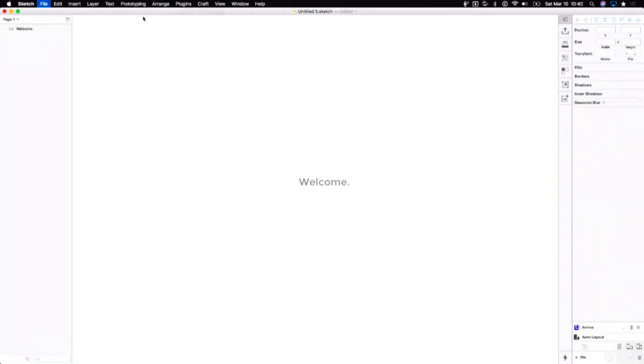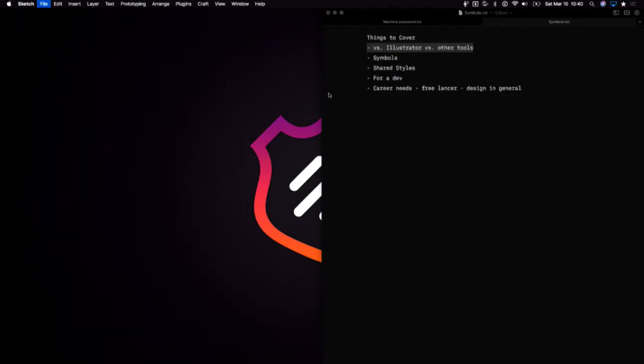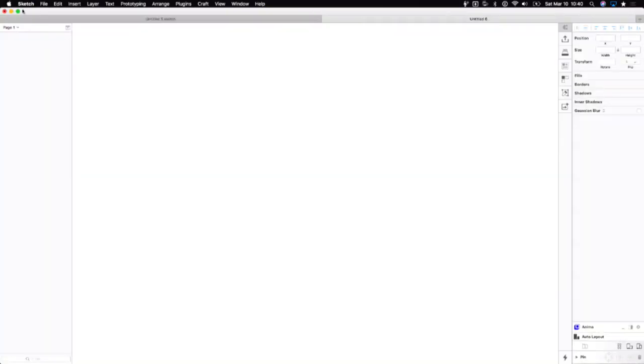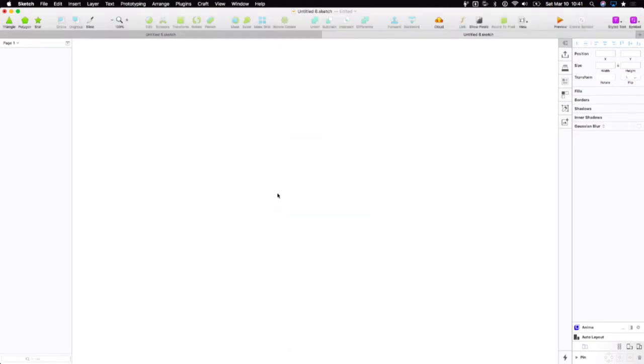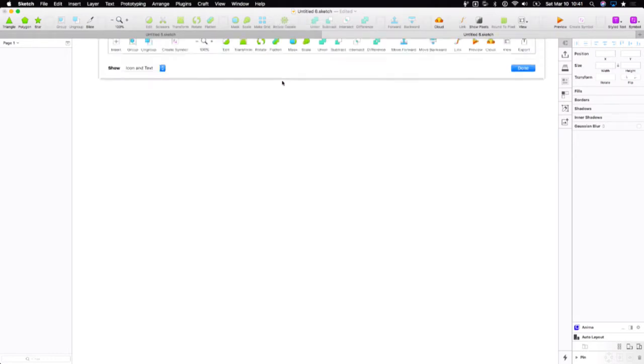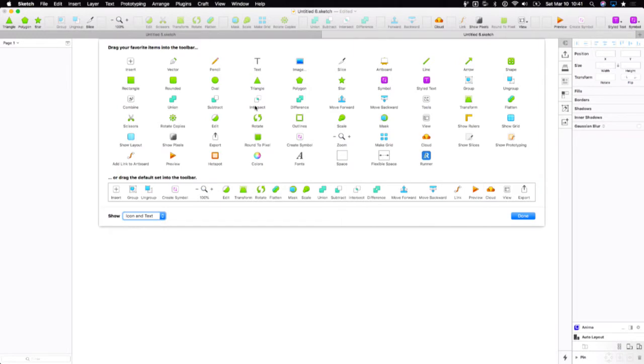Cool. So here we go. I'm going to create a new document real quick. And I don't have my toolbar. I'll do this real quick. Show toolbar. There we go. So this is a general Sketch window. And my toolbar up here is probably going to look a little bit different from yours. To customize it, you can right-click it or two-finger click it. You can hit Customize Toolbar, and then you'll see everything you can drag up there and have at your disposal. So you can customize this to your needs, what you want to do.